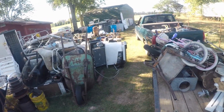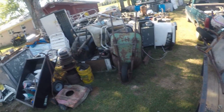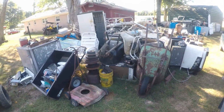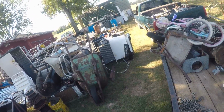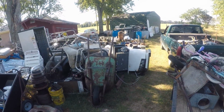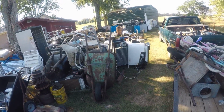Some of that was the 130 pounds I hauled off the other day. But it's cooled off dramatically. Also, I picked up all those rotors. I think y'all will see that in another video. But I got that dishwasher, and I've got a mess. I am going to work on cleaning and sorting and stacking neatly and getting rid.